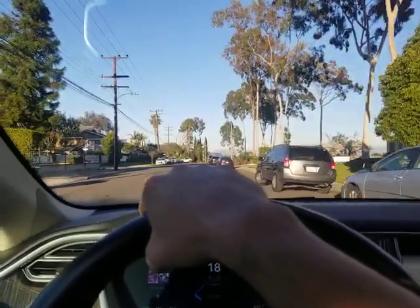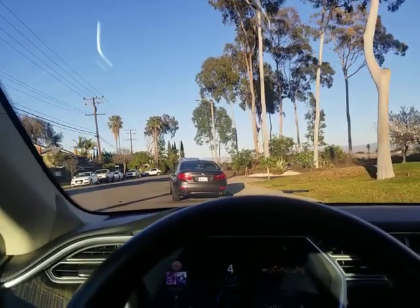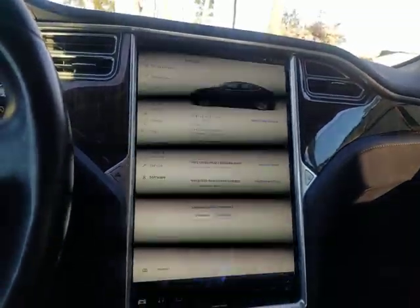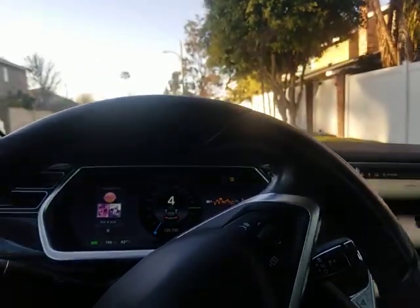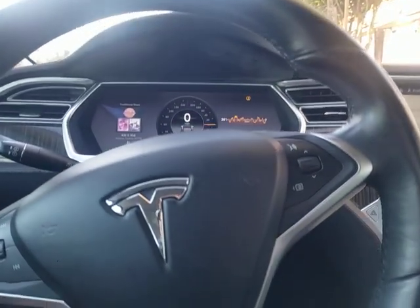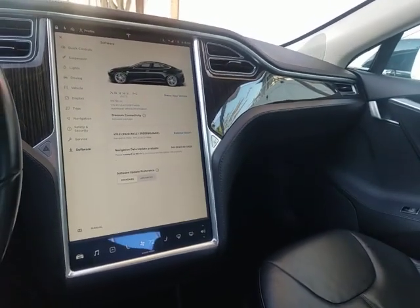The battery is super strong. It holds its charge overnight for the most part. They all lose a couple kilowatts overnight, but the car holds its charge. The suspension's quiet. It doesn't pull when you're going down the road. Some of these cars will pull to the left or to the right, and this car does not do that. So I know the car is all there mechanically, or electrically, if you will. And it's a nice car. So if you do want a Tesla, this could be a good vehicle for anybody, I think.